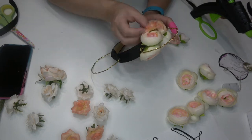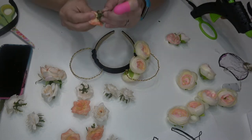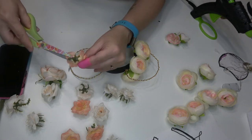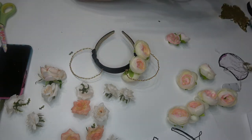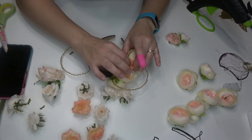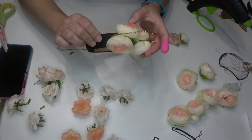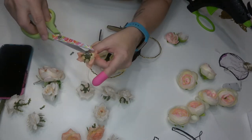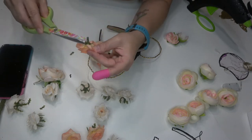Now we're going to move on to the filler flowers, which are a little bit smaller, but they're also equally as beautiful. I love that they came in two different shades of blush tones, but they do have these weird little curvy stem pieces, so I went ahead and snipped those off because it made it easier to attach them, and I'm kind of squishing them between two of the larger flowers. Again, that's kind of why I call these filler flowers, because they fill space. Go figure.